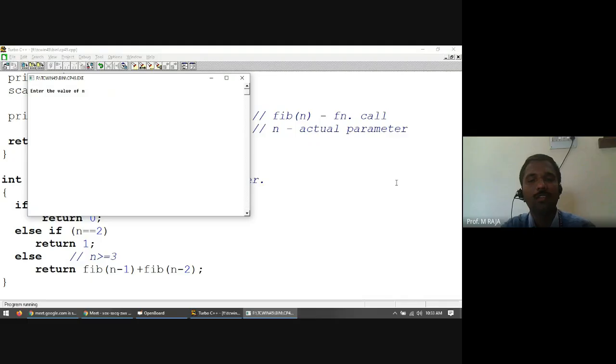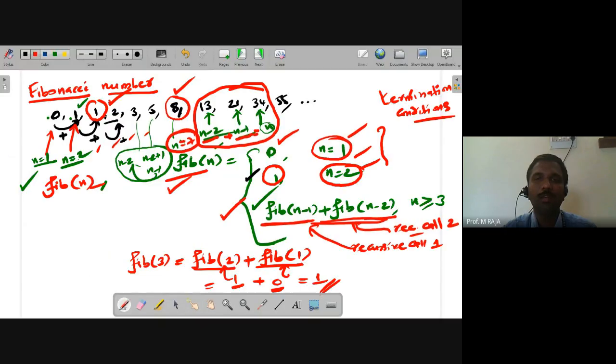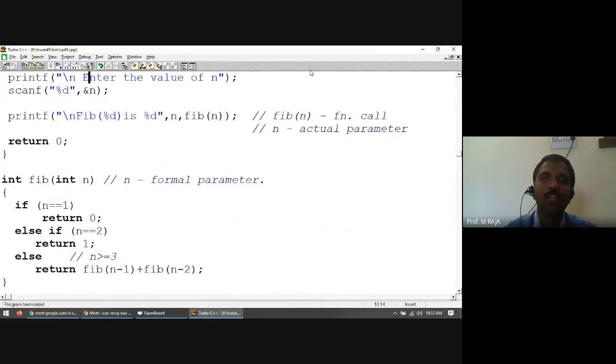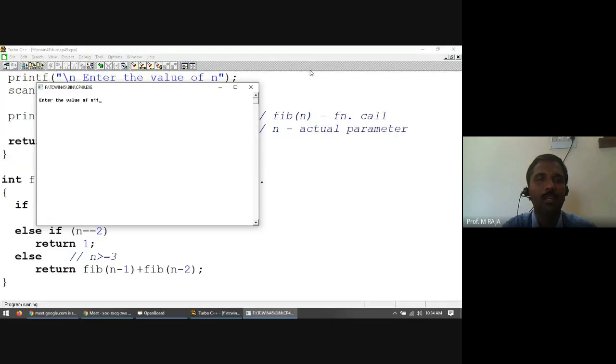Please enter the value of n. 7. Fib of 7 is 8. In case if we put, right, this is 7, this is the 8th number, 8, 9, 10, this is the 11th number, 55. Control F9. n is 11, yes, we have found the value 55.